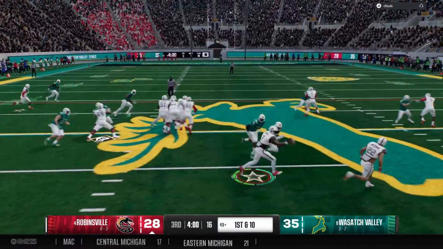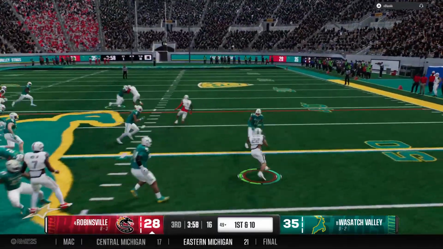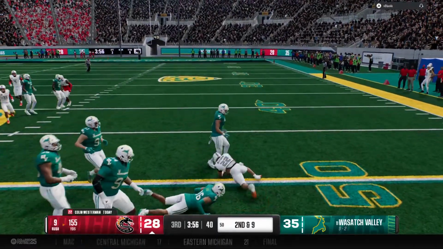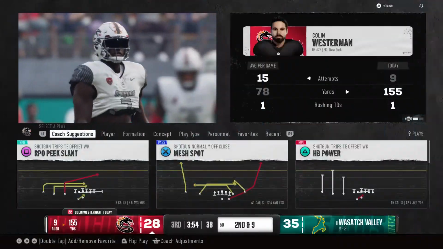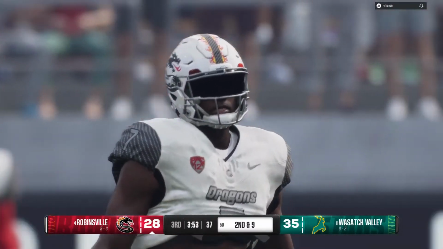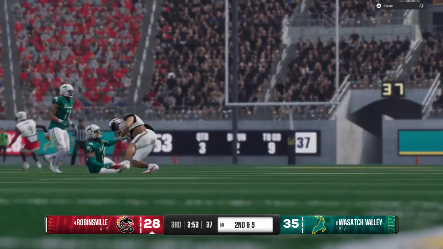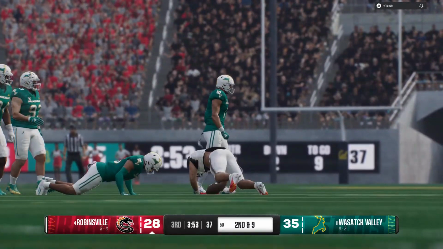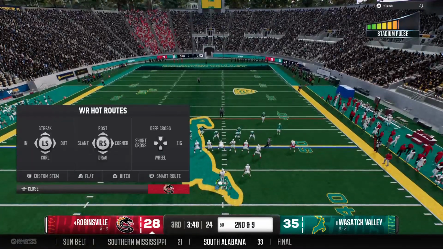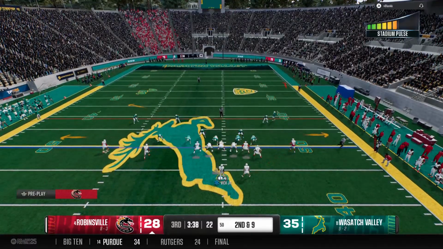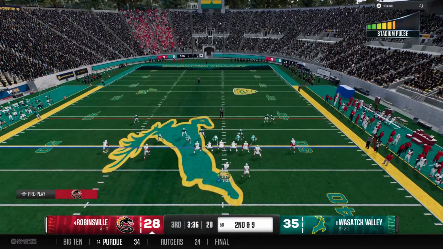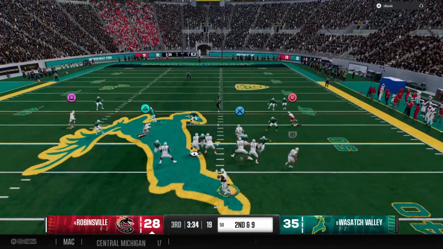They'll try the option play here. Pitch to the back. He's wrapped up nicely there by the freshman. Chris, the spread era over the years has always grown offensively, but what I've always been impressed with is that defenses that really build their defense to play in space still have an ability to be sound at the line of scrimmage and defend a running game. It's exactly what we saw right there.